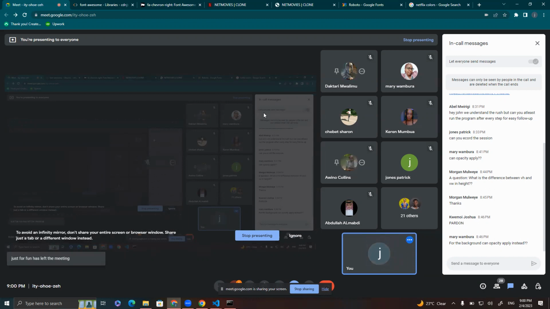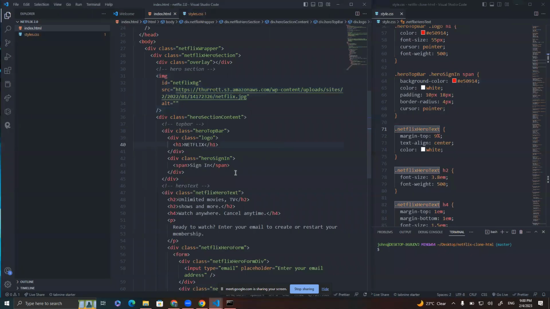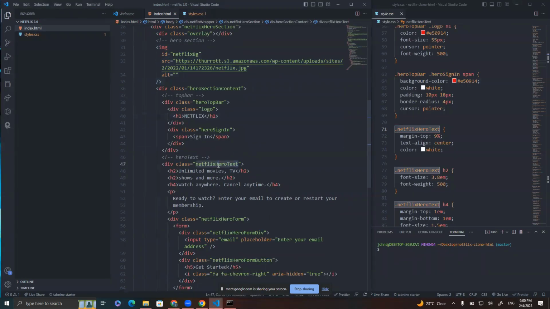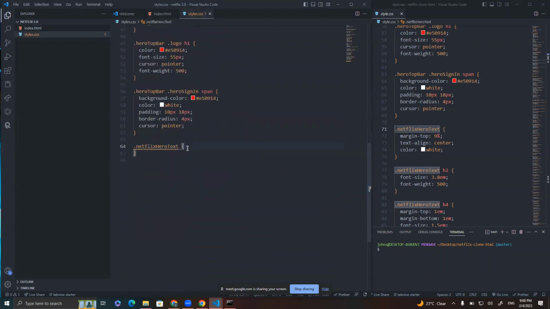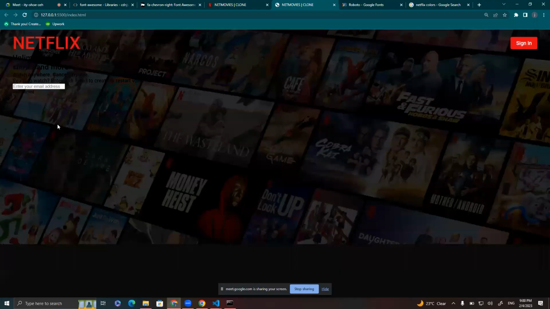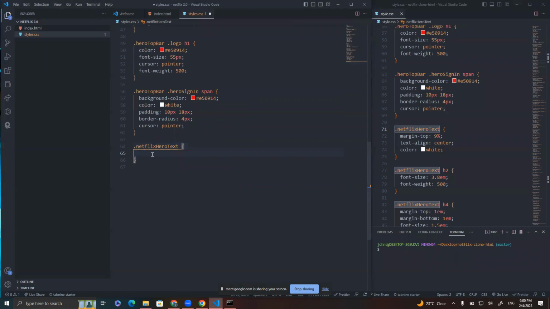Okay, nice. So I also need to style this stuff over here. So that's what I'm going to do over here. So it's the text over here. So I'm just going to copy that, come over here to my, oh, it's already there. So there needs to be some space between this text and the Netflix thing, okay? There needs to be a lot of space, okay? That's what I'm going to say right now. So how I put the space is by saying margin top.